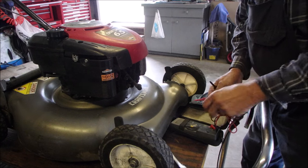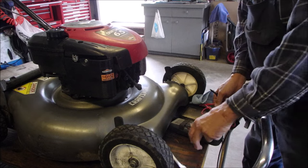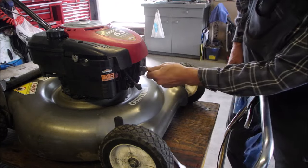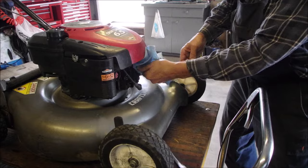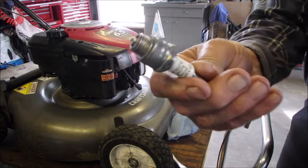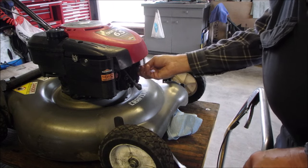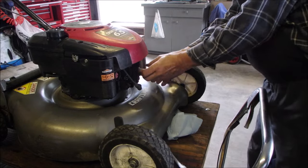Come on, baby. Come on, baby. So this lawnmower is going to start, run, and go. It's got clean fuel too. Oh, I wanted to show you that plug. I've had a good couple of days here.